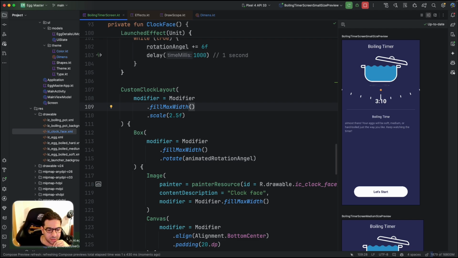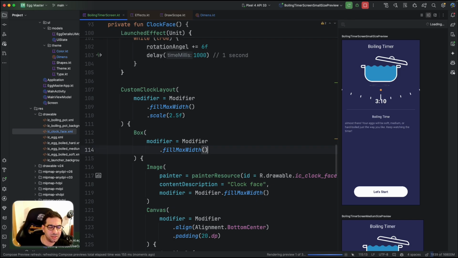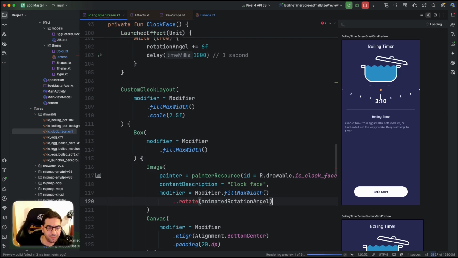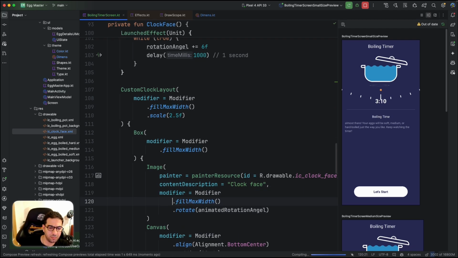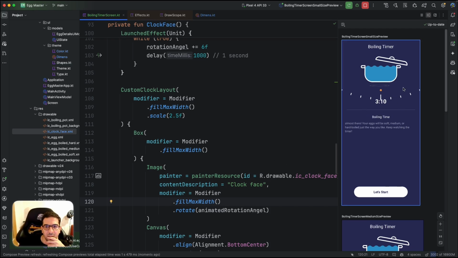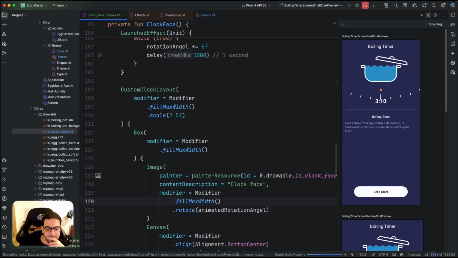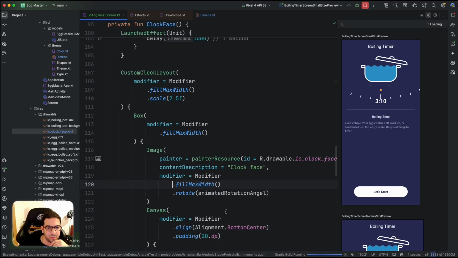I should not use any of these numbers because I've ended up doing this a lot and I've ended up with these numbers. So for sure it has to be the one. So the rotation now can be here. If I run the app, everything should work perfectly fine.